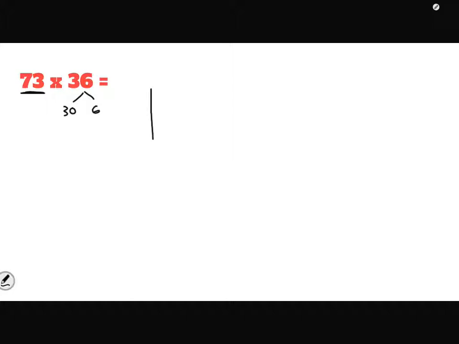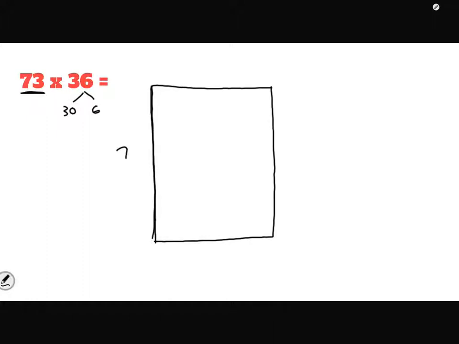This time I'm going to put 73. It's almost like I'm making it like this time. Because if this whole side is 73, and I know that this side is 36, 36 is a lot smaller than 73. Okay? If I were going to do it the other way and I decided to make this 36 and make this 73, I could do that. Okay? So then if I were going to break apart my problem, if you did it differently, then just listen and see if you end up getting the same answer in the end.